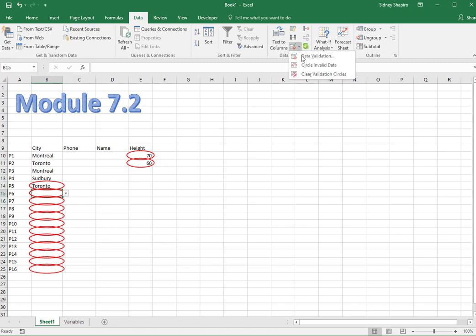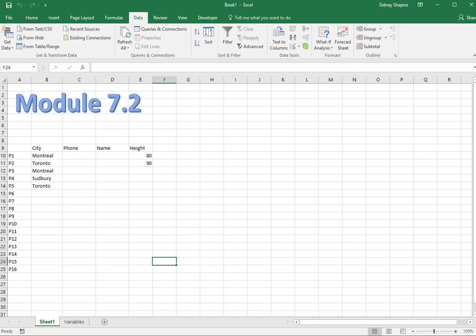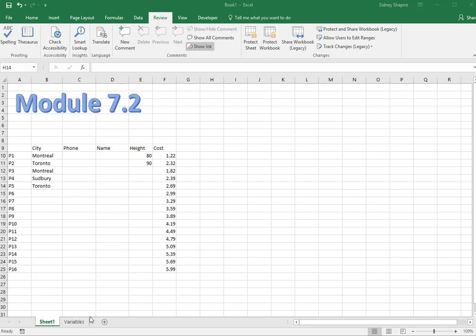Okay, and we could go where it says clear circles, reapply circles, and then it's not going to show us those. We could change these, let's say, to 80, and it will take away the circle. This is a good way to go in and identify what data is problematic, even though it hasn't shown up because you applied the filters second. Okay, so let's go to page 418 and look at another way to protect data on the sheet.